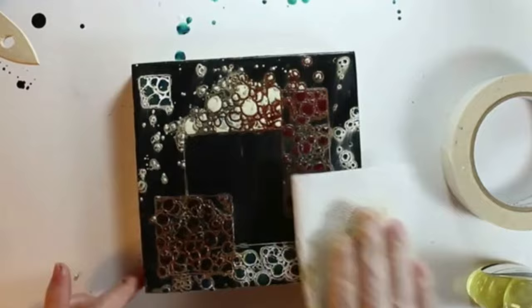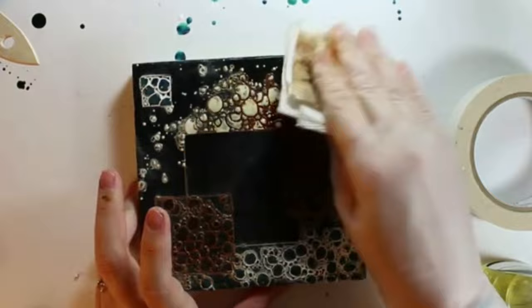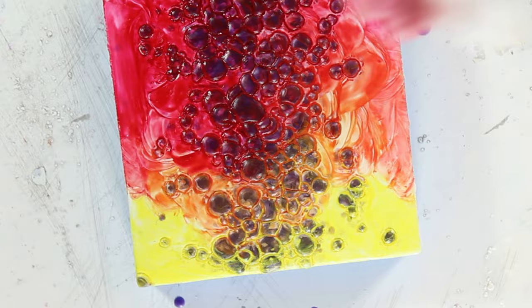The question I get asked more than any other is, what is the oil I use to wipe my paintings? This is called linseed oil. It comes from the flax seed, and unlike vegetable oil, olive oil, or most other similar products, it has some special properties.